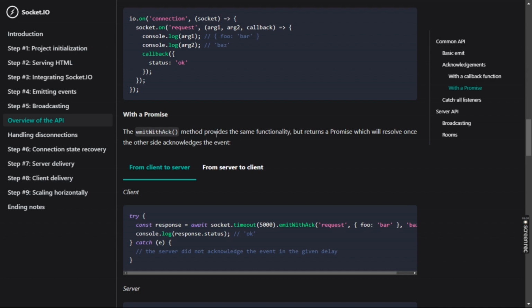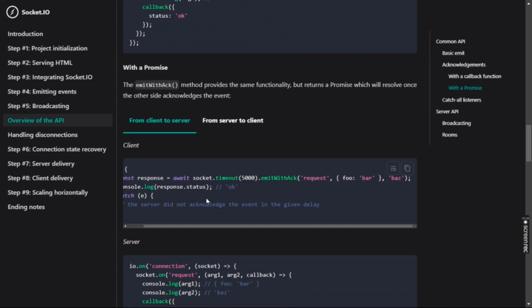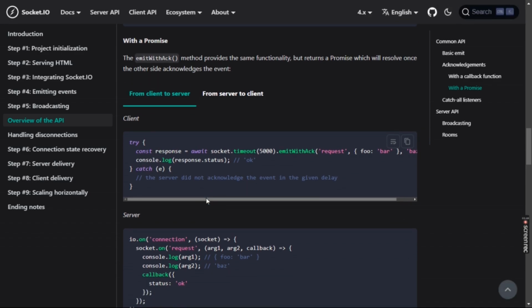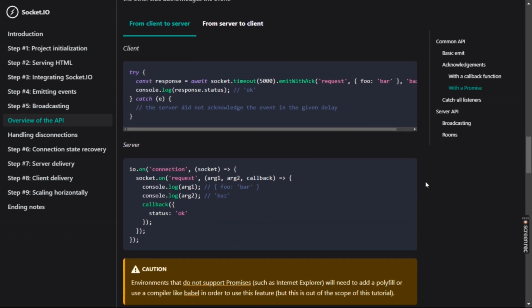promise, which will resolve when the other side acknowledges the event. So whenever we request an event, it will be requested towards our backend side, server side. If the backend side receives the event, then our event will be displayed or it will do the function.